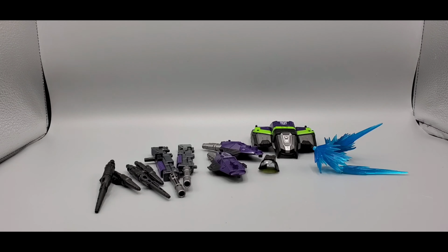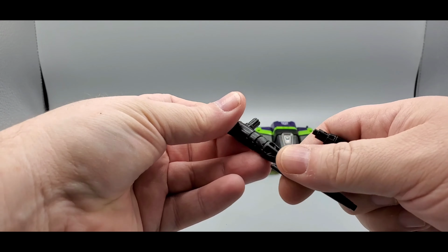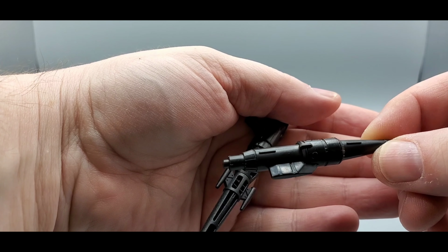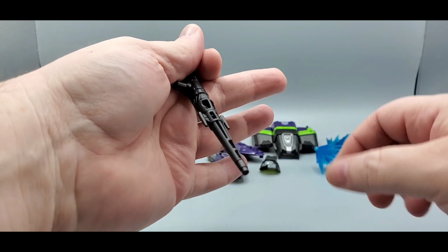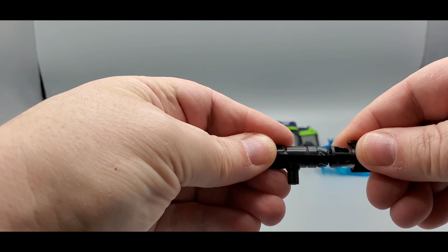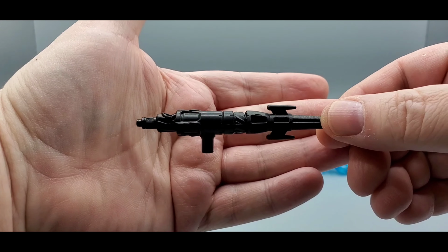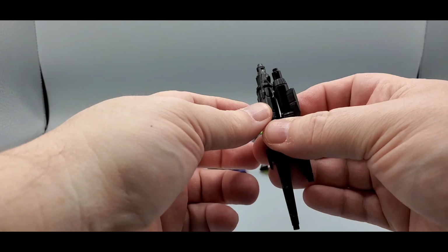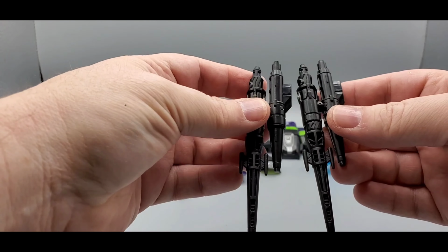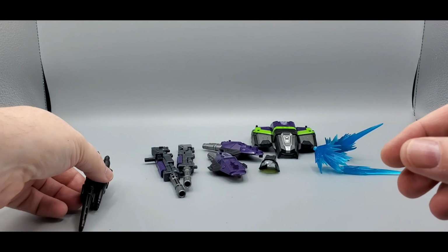All right, let's take a quick look at what he comes with as always. So he comes with two rockets or something. Just black plastic, nice and sculpted in there. I think this will come apart too. Yeah, these will come apart, so you can use these as weapons if you want to. Very nice. Looks good. And they do combine, I'll show you that. And you get two of those, so actually six little pieces right there.